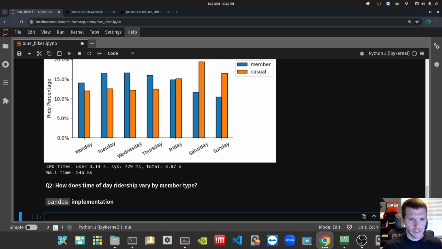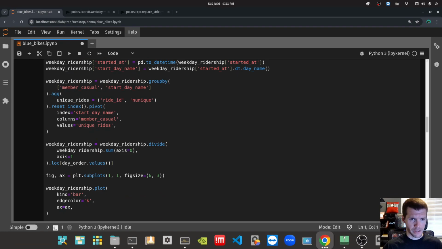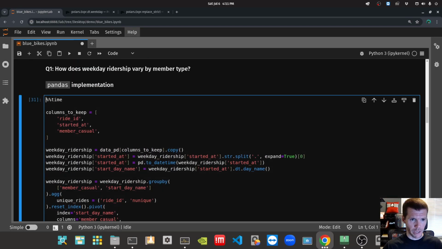All right, so in this case, we were looking at day of week, day name, and now we're going to look at time of day ridership varied by member type. So it's actually going to be a very similar type of analysis. So what I'm going to do for pandas, I'm going to go up here and see if we can just modify the code that we have.